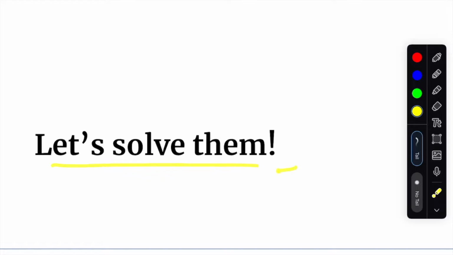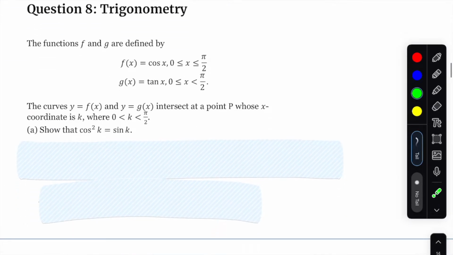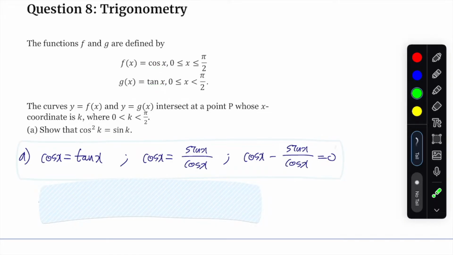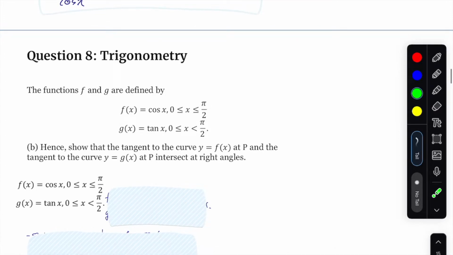Okay, so let's have a look at how we can solve them. For question number 8, what it was really involving was working with a bunch of trigonometric equations, right? For showing the first part, that this equation can exist, is by letting these intersect. So what we've got to do is let the equations be the same. But whenever you're working with a trigonometric equation, what I recommend is you always try to convert into more familiar terms such as cosine and sine. My best advice is for you to convert the tangent as sine over cosine. Then we can get this form right away here, and for the rational form to be 0, we want the numerator to be 0, and that's what we have.